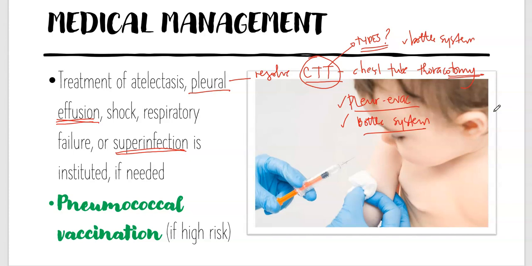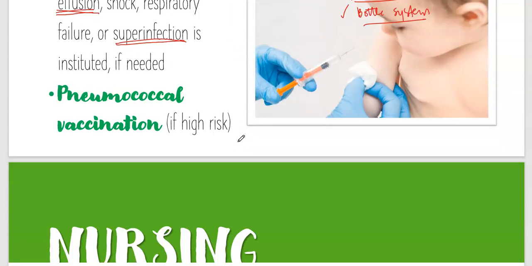For those who go out of the country or maybe work in other countries, you cannot leave the Philippines and work in another country unless you have all of your shots, and this one would be included in those shots. Okay, high risk, as I mentioned, the high risk population are the very young and the very, very old. So, yan. At saka, of course, kung ikaw ay immunocompromised, dapat meron ka ding pneumococcal na vaccines. Okay? So, that's it.